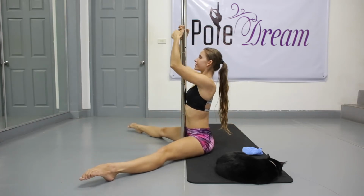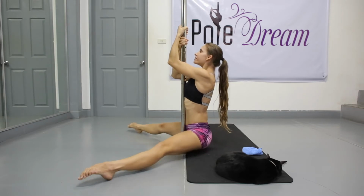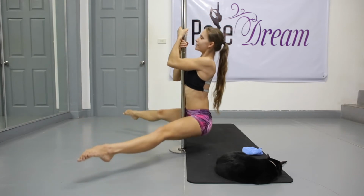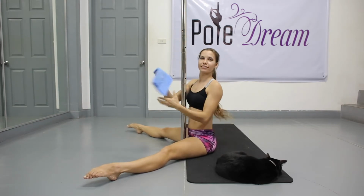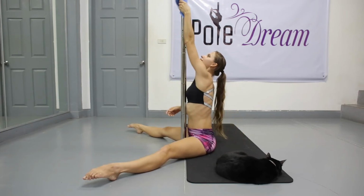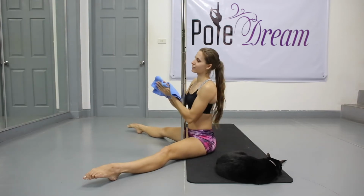If you feel really uncomfortable, you can put a thin yoga mat between you and the pole. Do from 5 to 10 pull-ups, first with one hand higher, then switch your hands and do 5 or 10 more pull-ups. One more recommendation: keep a fabric for cleaning the pole close to you in case your hands start to slip, so that you don't need to stand up and interrupt yourself at training.